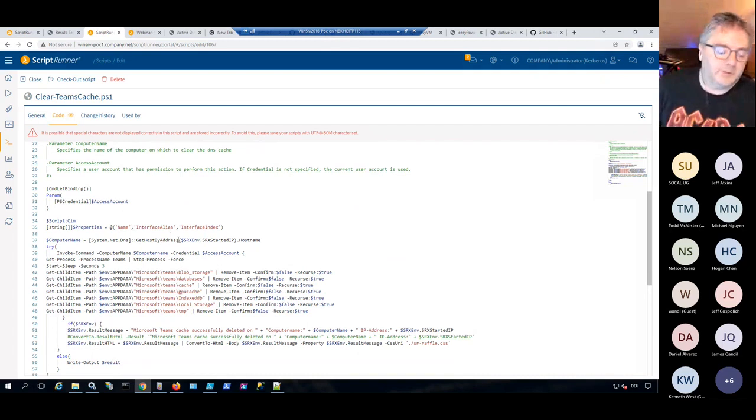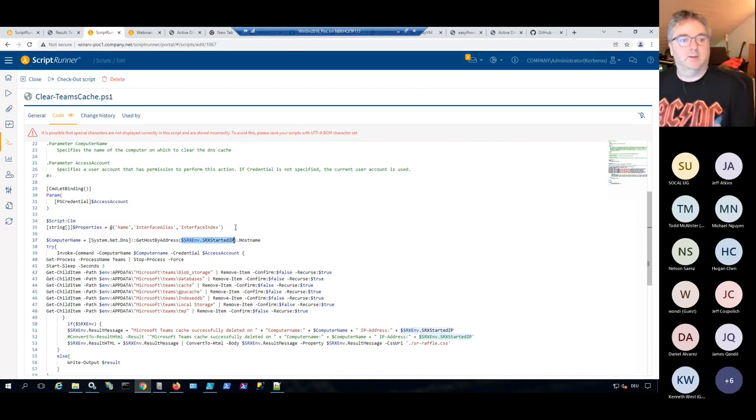So here I want to come back to this additional information that we provide. Here we have this SRX environment variable, SRX started IP. So we know Tina clicked on the tile on this machine, and then we translate it into the full host name, and then we invoke and connect to this machine and do whatever is necessary.